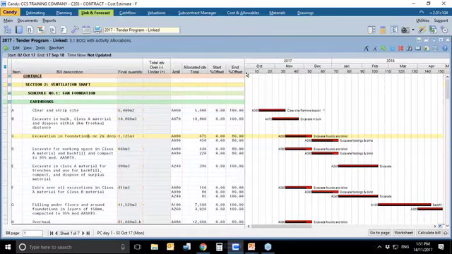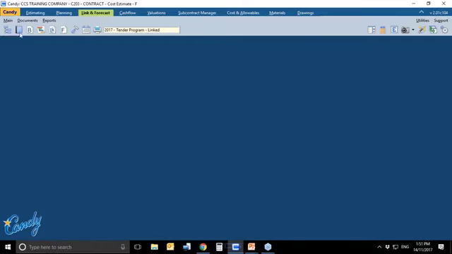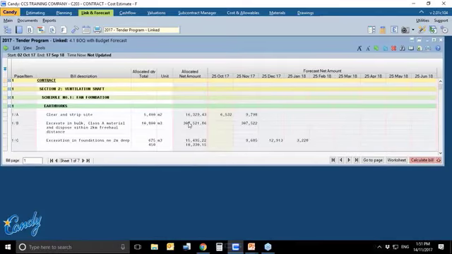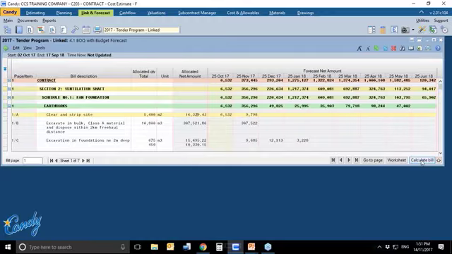Now, how does it help me is, if I now start looking at my forecast reports, let's look at the budget forecast. So there is my bill. At the budgeting stage, at the tender stage, Candy said this item is going to cost you 16,000 dirhams. Now, because you linked it to a program, linked it to an activity, Candy tells you that you would be spending 6,532 dirhams on clear site in the month of October and 9,798 dirhams in the month of November. That is your forecast net amount or your budget forecast.